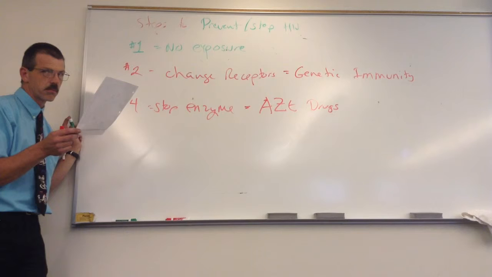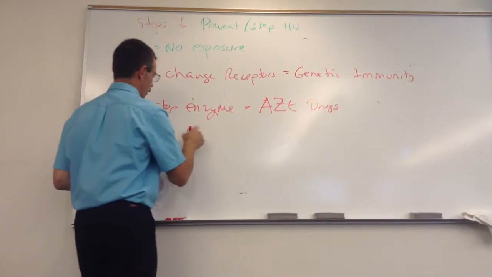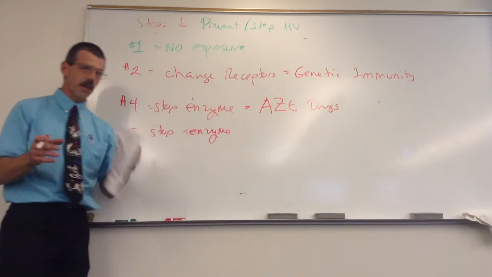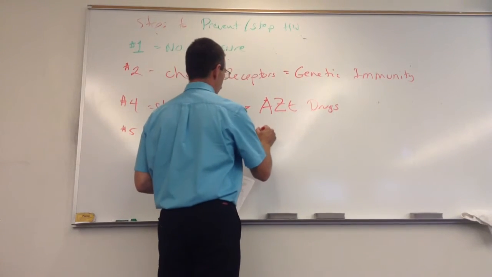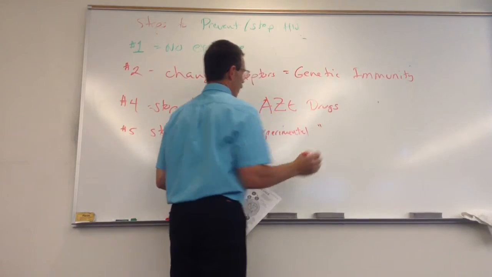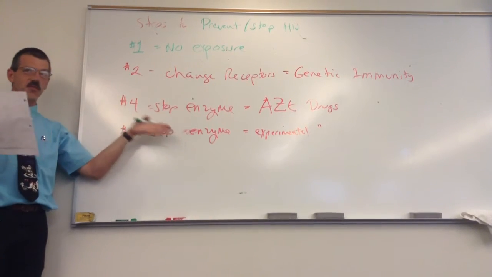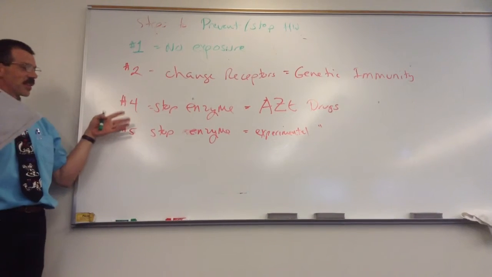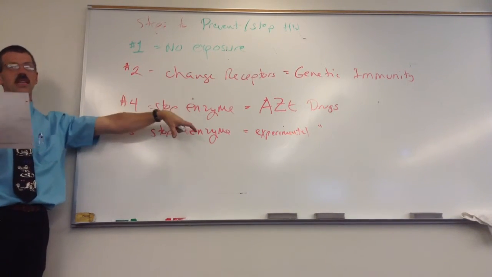Number 5. If you read number 5, there's also an enzyme there, integrase, that helps you merge. So if I stop the merging, that's actually an experimental drug now that they're trying to stop step 5. If you do convert, you can't insert. That's right. So they're trying to stop step 5, so you can't get the DNA you made in step 4 to get into your DNA in step 5.